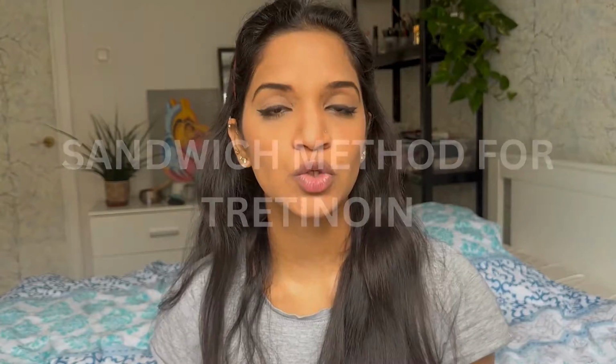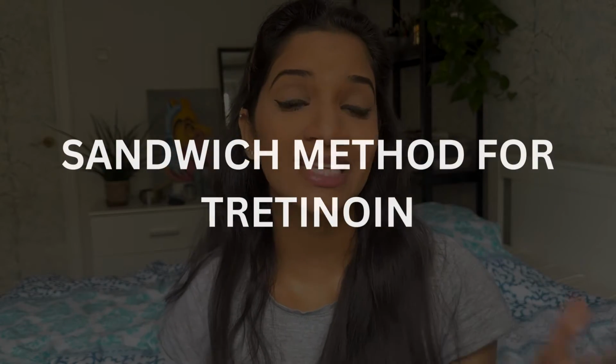Once you have applied the pea-sized amount of tretinoin all over your face, wait for 10 minutes and then apply your moisturizer. It can be a thick moisturizer. Try to opt for a thick moisturizer, just because tretinoin leads to more dryness, and a thick moisturizer is suggested when you are applying tretinoin. A big caution that you have to keep in mind is that you cannot apply tretinoin without a doctor's prescription. It's a big no-no.